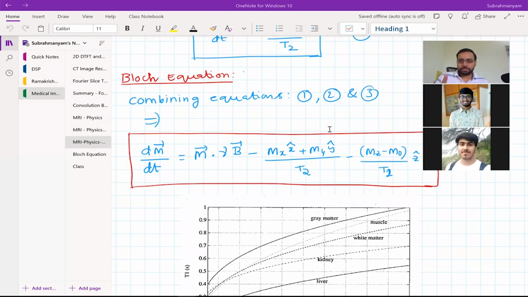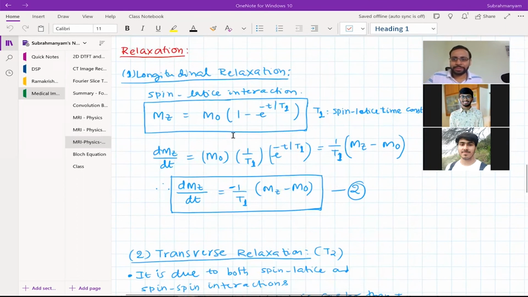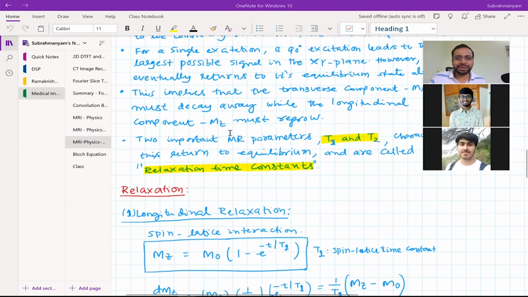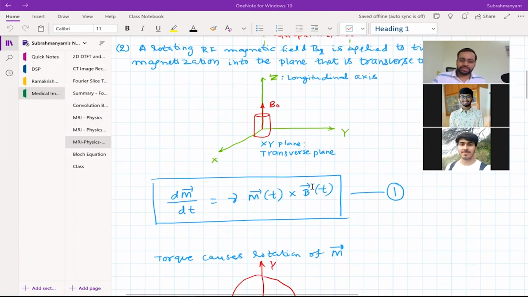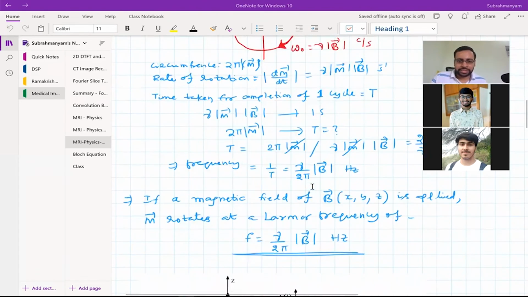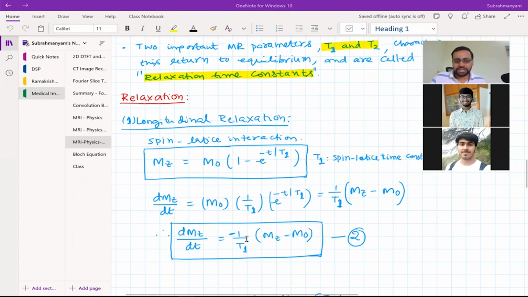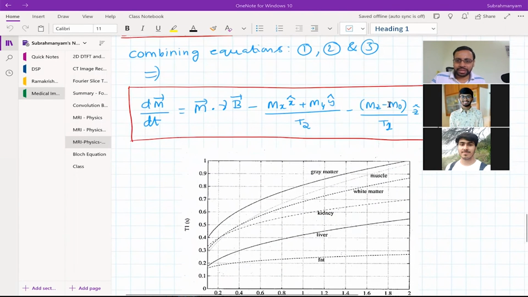Okay, so the last point to mention here is the Bloch equation. People are pronouncing it, I think, not Bloch. I was using Bloch in my recording, but it looks like it should be Block. From now on I'll call it the Block equation. The Block equation has this first term, which is the reason for precession: dM bar by dt is equal to this cross product, which causes the rotation, or the precession. And then from the longitudinal relaxation, dMz by dt turns out to be this one, which you add here, times z cap, in the direction of the z axis. That's how it is varying.